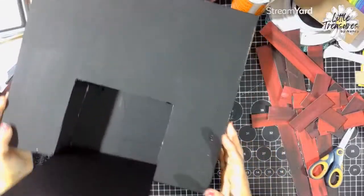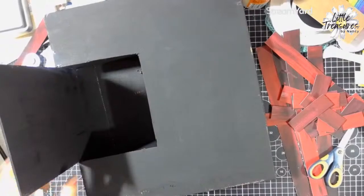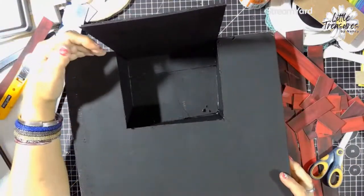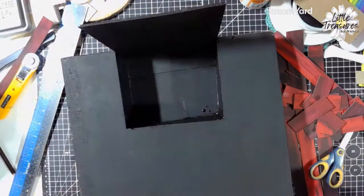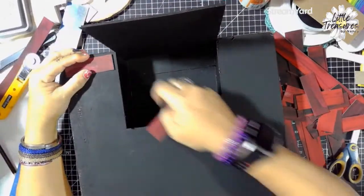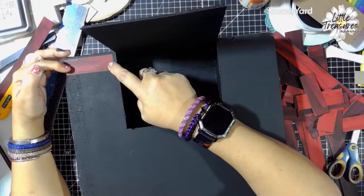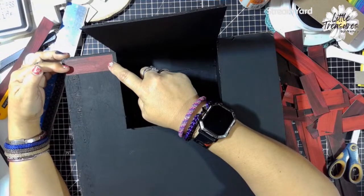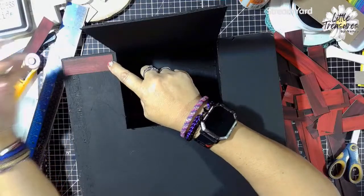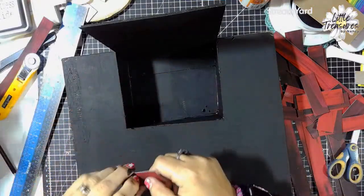Sorry. So let's see how I'm going to do this so you guys can see it the best. This guy's blocking. Here we go. I'm going to do it from the bottom up, but upside down because this is giving a shadow. I think I cut these smaller than I meant to, but that's fine. This makes the job faster, because all I've got to do is cut these in half.